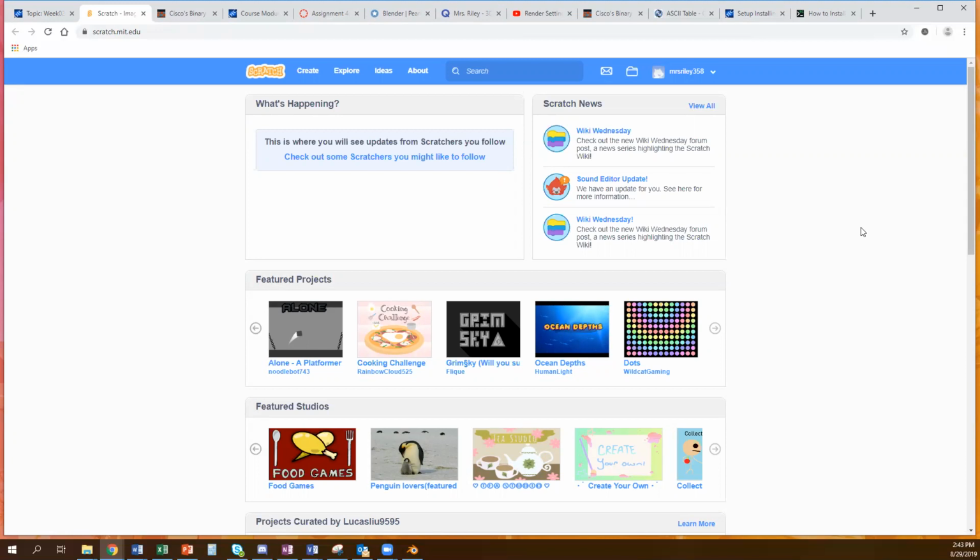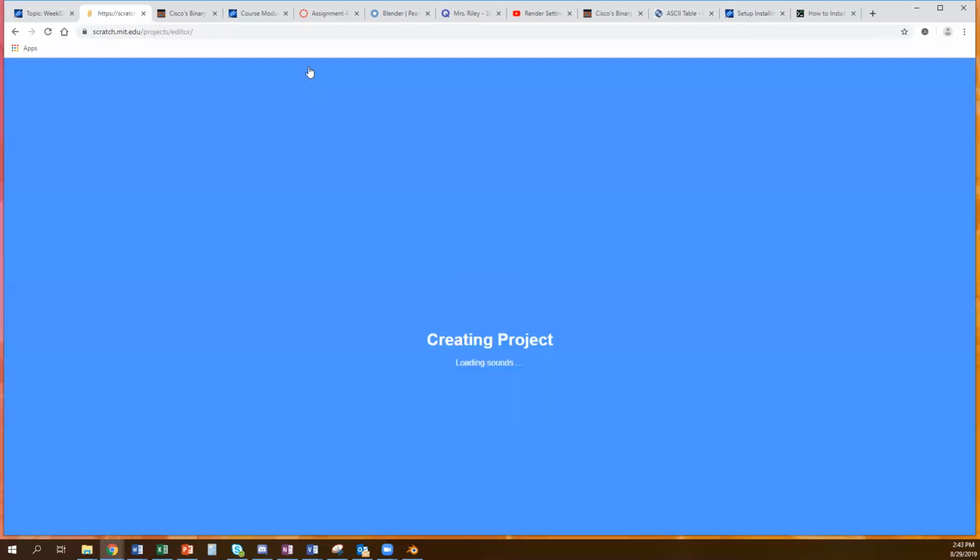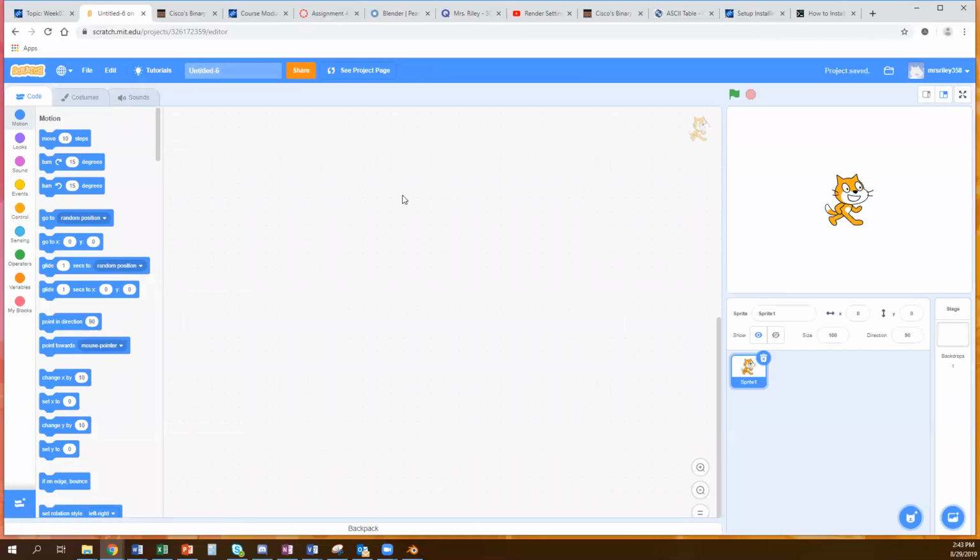Okay. Brent, are we in? Yes, I think so, hopefully. Okay, so let's take a look at the menu across the top. With Scratch, this is called blocky code, and we can use blocks of symbols to cause actions to occur, to cause Scratch to do things. But I want to look at the website before we do anything. Create is going to give us the development tools, the environment we can use to create our program.